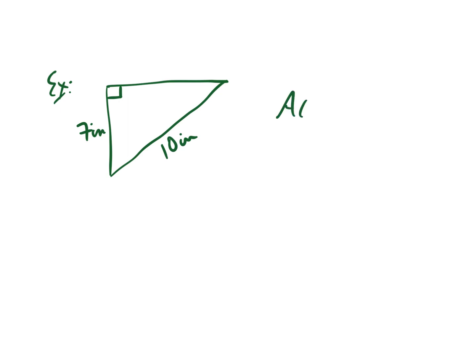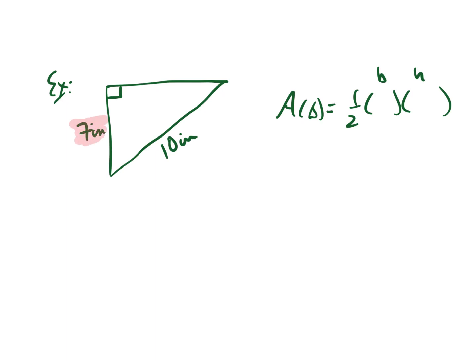So my second example, this one's going to be a titch tougher. Once again, we're going to have a right triangle. This time I'm going to tell you this side is 10 inches and this side is 7 inches. And once again, I'm going to ask you for the area of that triangle. The formula once again is 1/2 times base times height. But again, the condition, the base and the height have to be perpendicular to each other. So we have to know the two sides that are perpendicular.